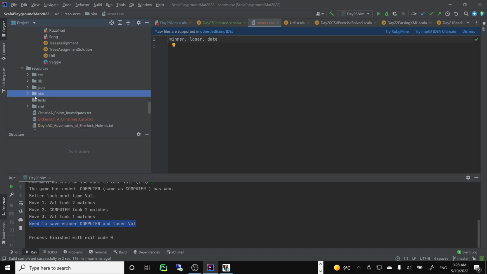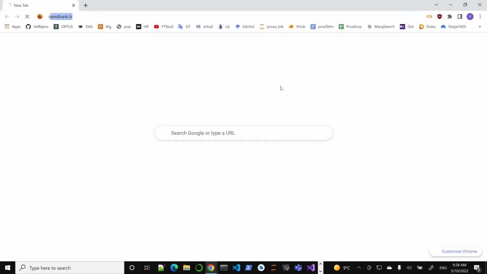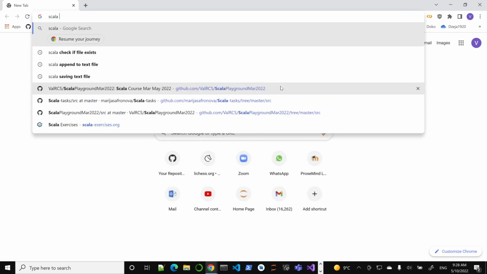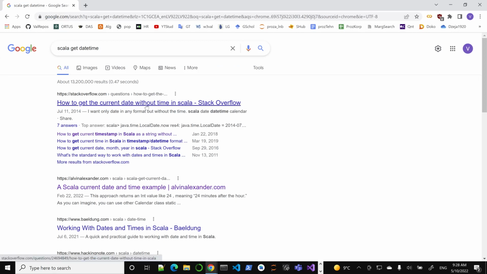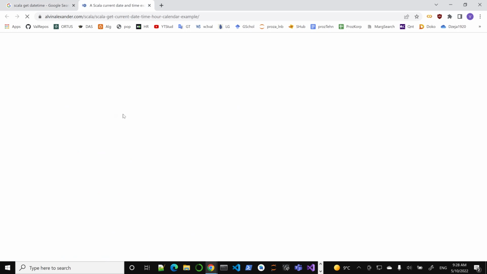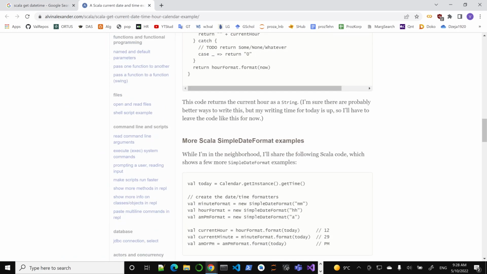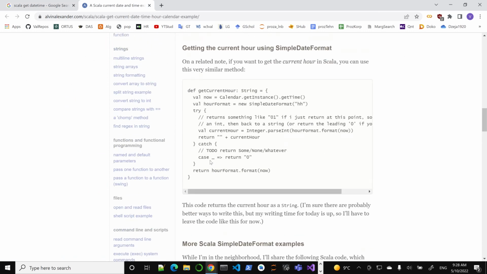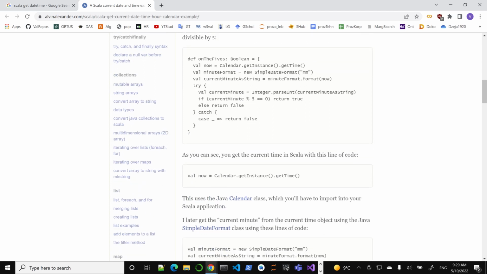So how did we do the current date or timestamp? So we'll need to fix that. Let's add that, and then we're ready to save. So Scala, get time, get date time. We already did this before. This is Stack Overflow, Novice Time. This is Alvin again from this year, the latest one. We want to see something nice formatting-wise. Again, there are different ways of formatting. So we use a calendar.